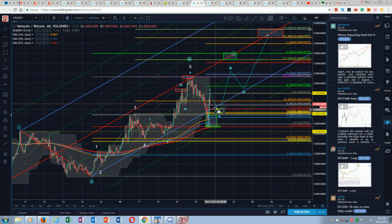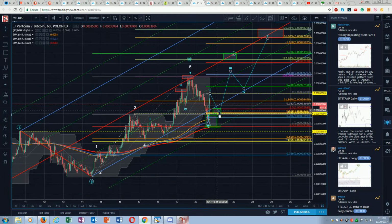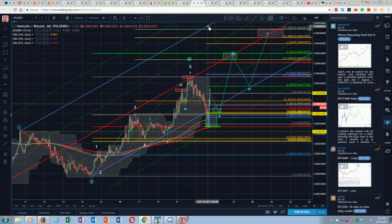Okay, so here, if we're going to come down here, and this looks like it might be playing ball, here's a possible entry. It sure would be a very tight stop. So that could play. Then you know your target is likely up here looking for a tap of the median line. Always looking for the revisit to the median line. Next retrace, outside edge, revisit to the median line. If it goes through it, the target is the other side of the median line. Okay, that's Vertcoin.